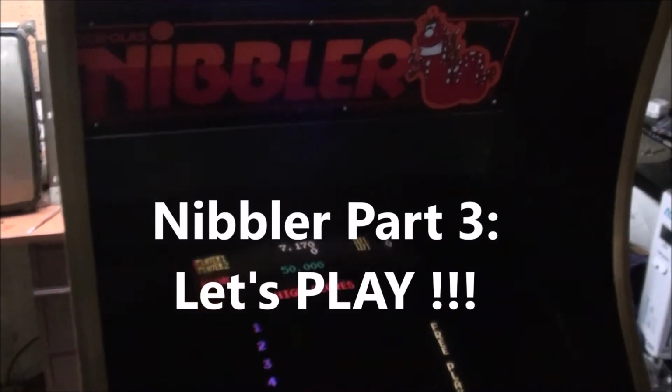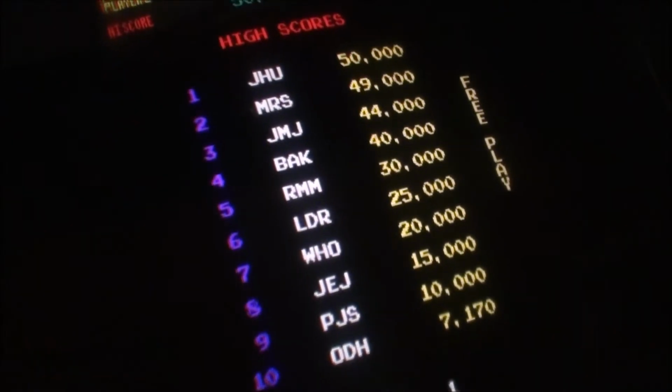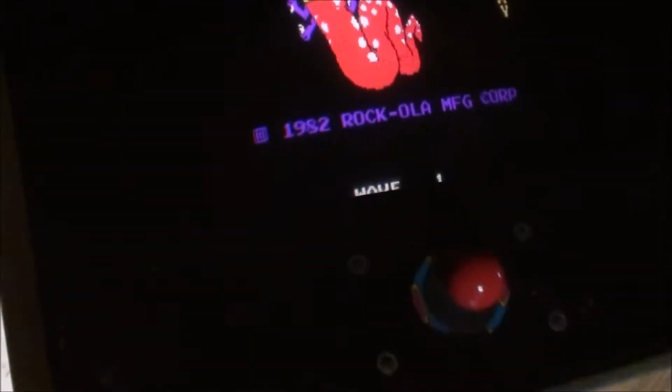Okay, the Nibbler's done. I've got it all put back together, and the glass with the plexiglass on. That's nice. The monitor had a little bit of burn, but you couldn't really see it when you were playing, and definitely with the tinted plexi, you can't see it at all. I'm pretty happy with the picture. And like I said, it's a nice little wood grain cabinet. On-off switch here on the top.